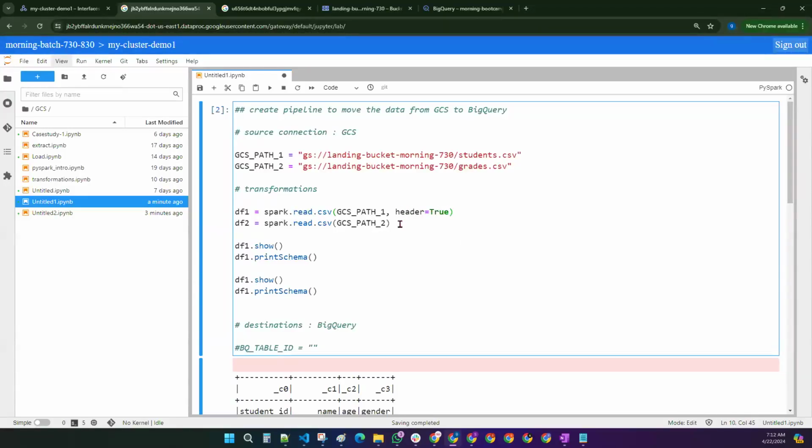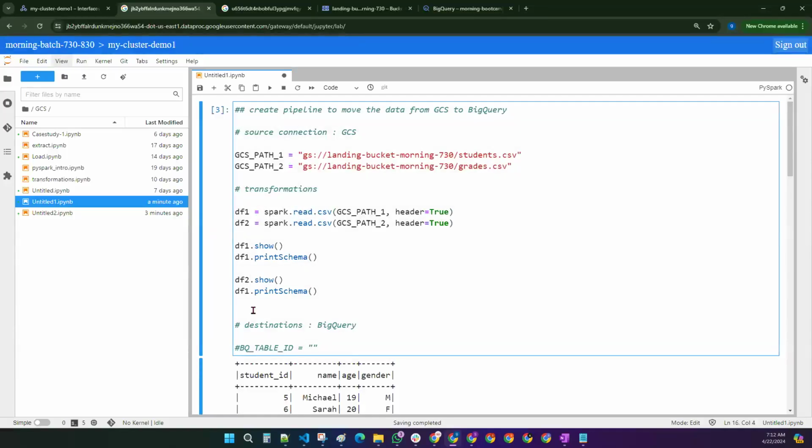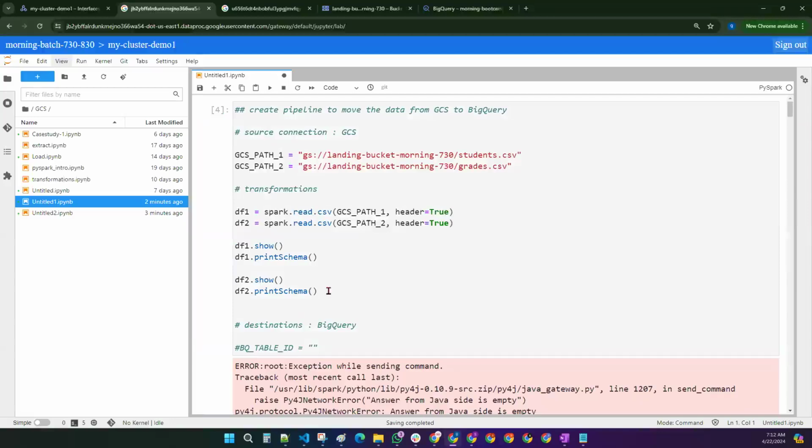If you mention header equal to true, it automatically reads the columns from it. So this is something that we have to mention. Sorry, here we need to mention df2.